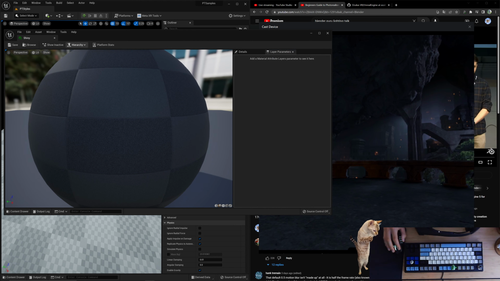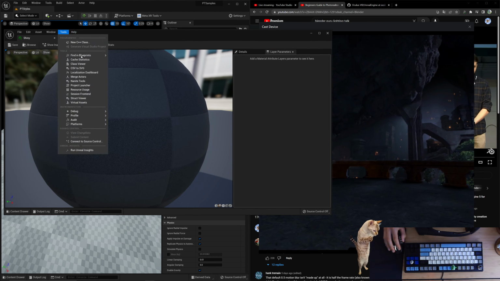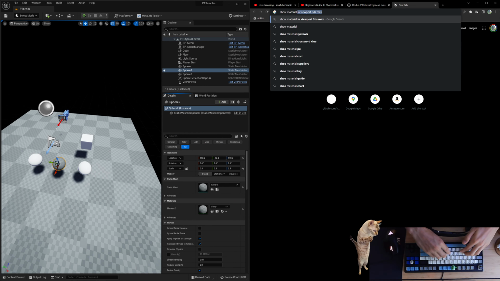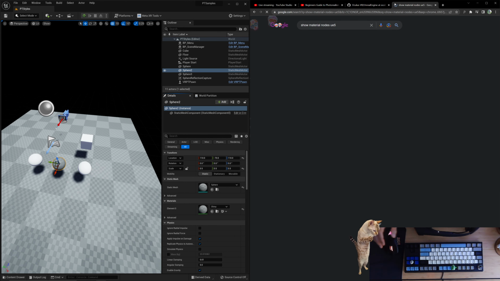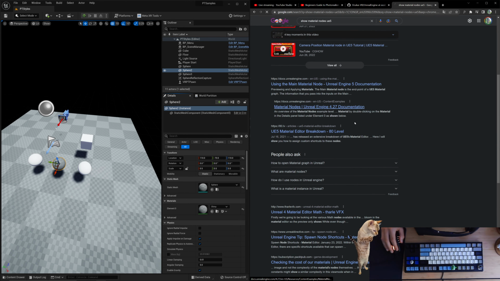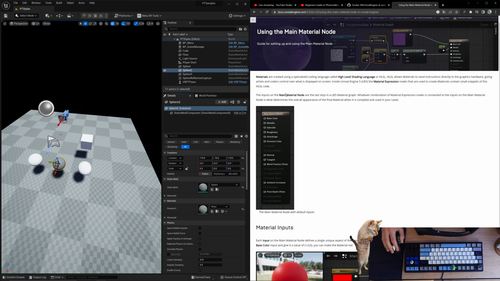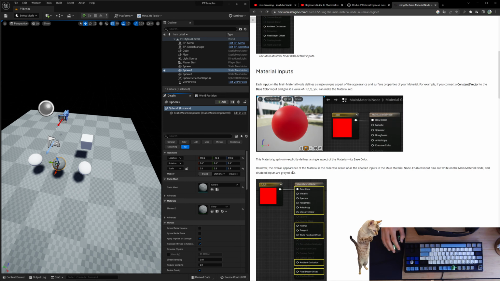Save. Tools. Find in blueprint. Show material nodes UE5. Using the main material node. Material graph. How to get to the material graph. Bake materials.